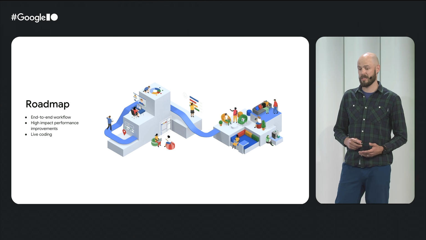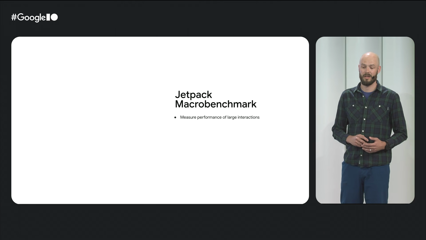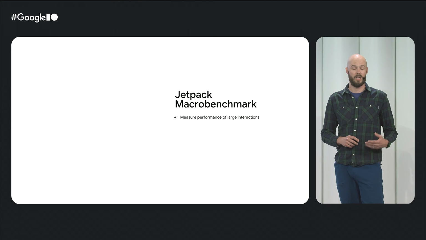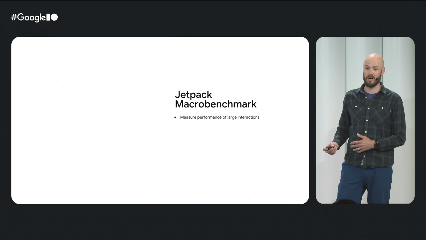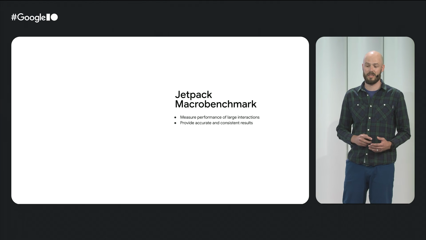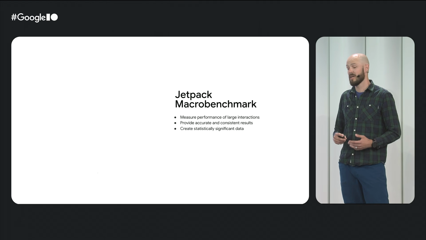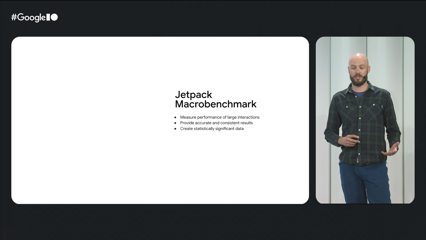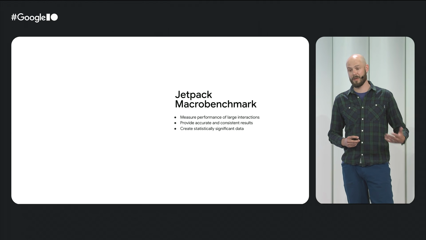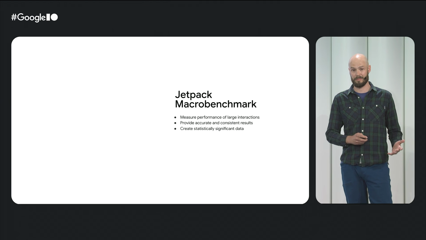Let's dive into the tools of the trade with some exciting news that make performance analysis and optimization a lot easier. You might already know Jetpack Macrobenchmark. It's your specialized tool for measuring performance of large interactions, like app startup, scrolling through a list, or navigating between screens. Its core purpose is to provide accurate and consistent measurement results. Jetpack Macrobenchmark captures traces, measures specific sections within those traces. It instruments an application and runs the tests multiple times. And by repeating test execution, outliers will be mitigated, and you can start relying on statistically significant data.